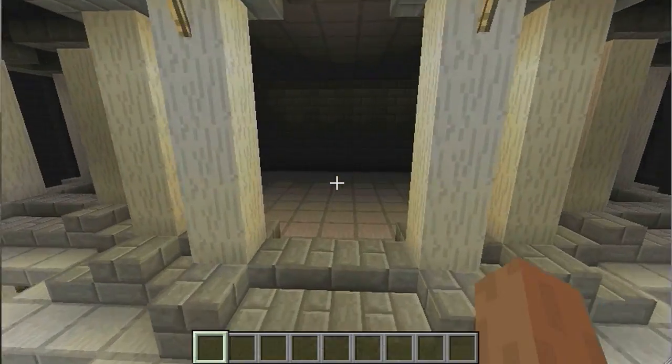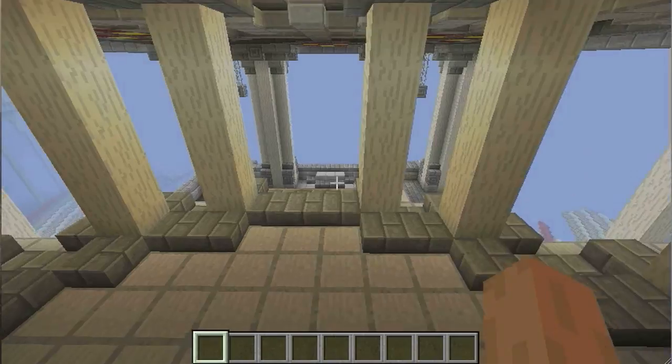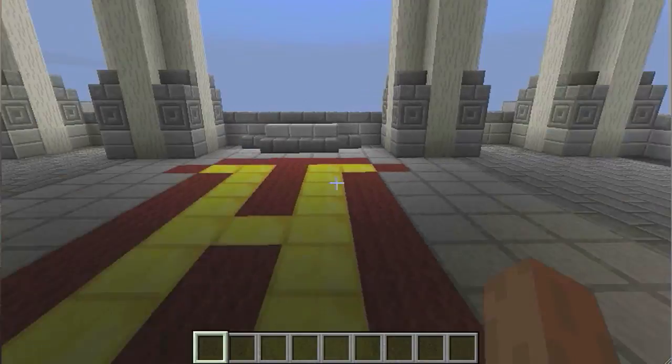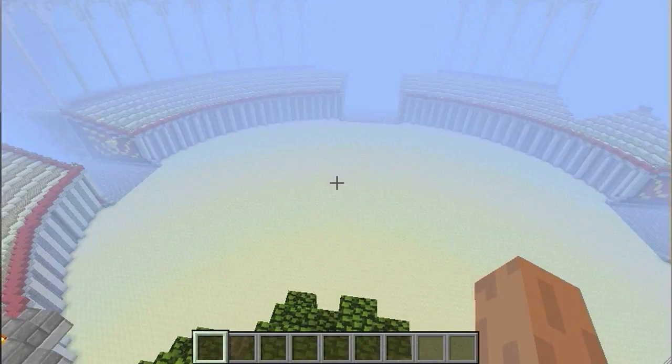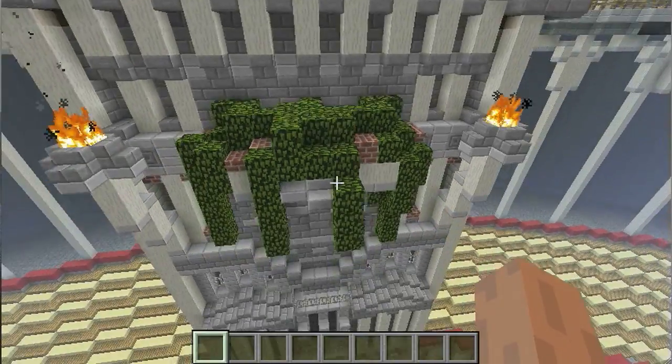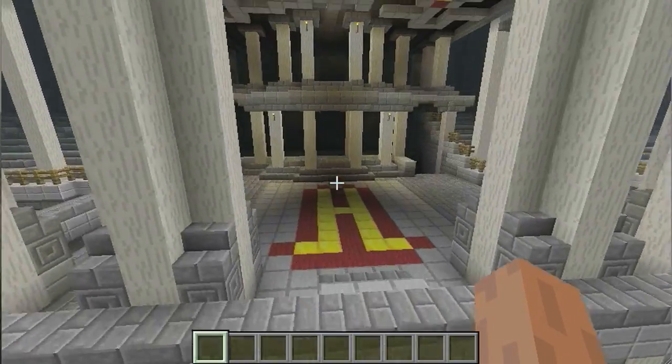Some cool things, though, that I do like, and not only do I like the stands and also the scenery, which are awesome, but I also really like this little area here where the king would go to watch it. I don't know what you'd call it, the king's balcony, we'll call it. That area of the map looks really awesome. They did a great job with that.